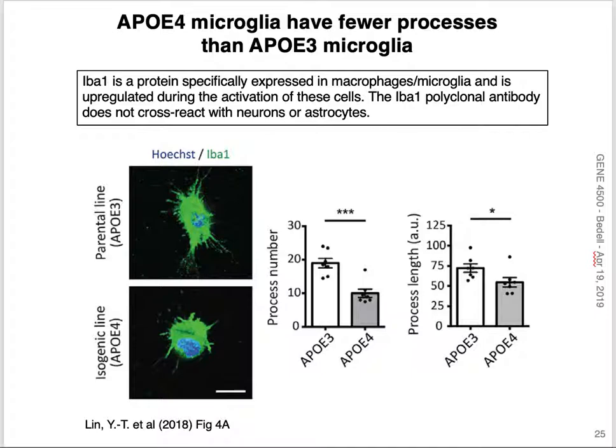But they notice these processes, so those processes extend out. Now I'm not sure if these look exactly like they would inside a brain, but clearly they know that these processes extend out. They see differences of morphology, so they quantified them. And they wanted to make sure they didn't have any contaminating neurons or astrocytes. Those cells send out lots of processes, right? They wanted to make sure that the cells they were looking at were only the microglia cells, not some contaminating neurons or astrocytes. Same expression, gene ontology.